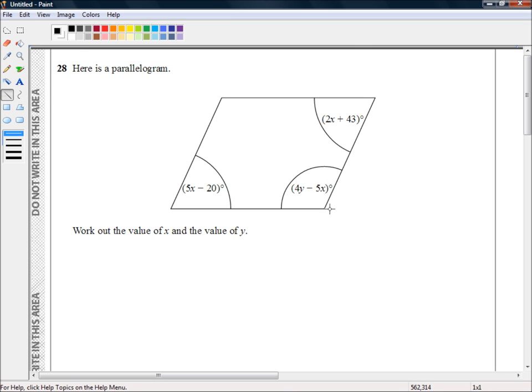If I extend this line here, now we remember that this line here is parallel to this line here. In fact, if I extend this line here as well, it should be clear that if this line is parallel to this line, then the angle here, I'm going to try and draw in this angle.